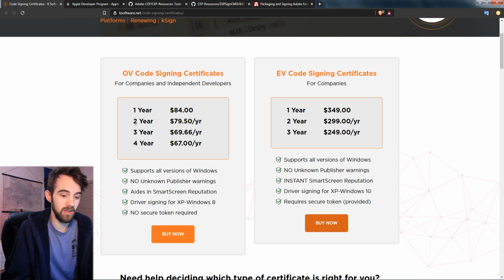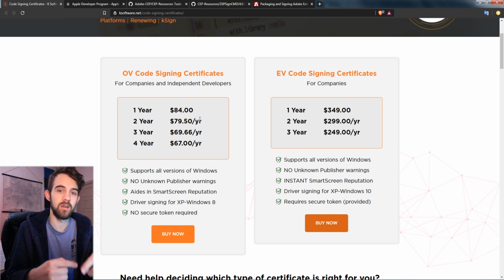So if you're just making Windows installers, you're lucky in that you don't have to buy two licenses to keep going. But it's definitely worth investing in yourself if you're going to be making extensions. The first couple times you make an extension installer with one of these signed certificates, you may still get the error pop-ups, meaning that it doesn't have enough installations through your license to basically prevent those pop-ups.